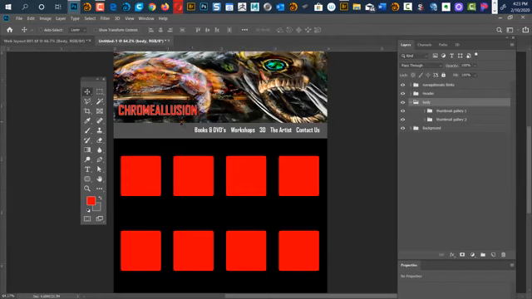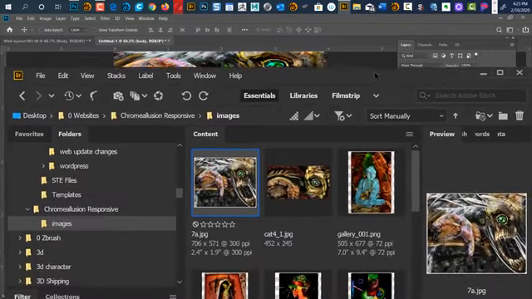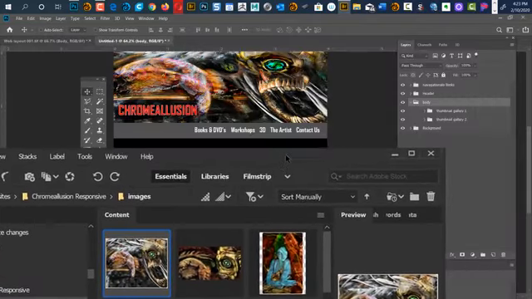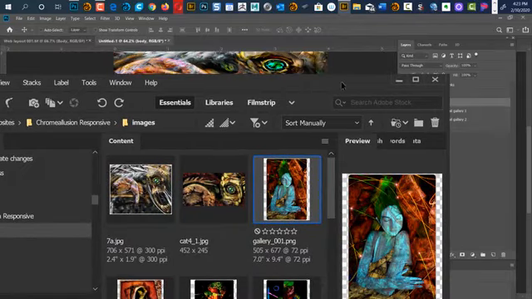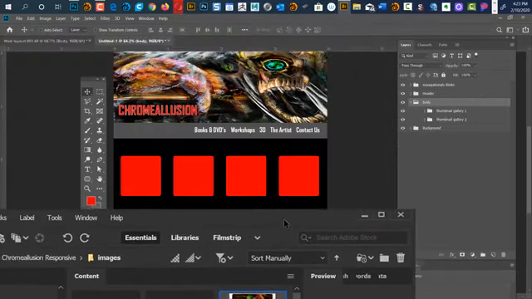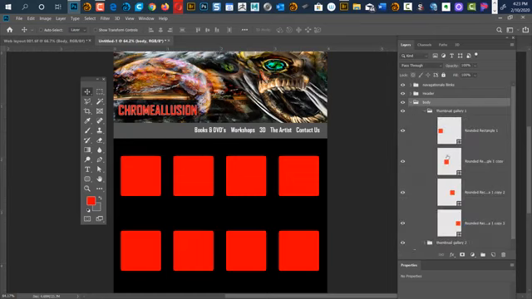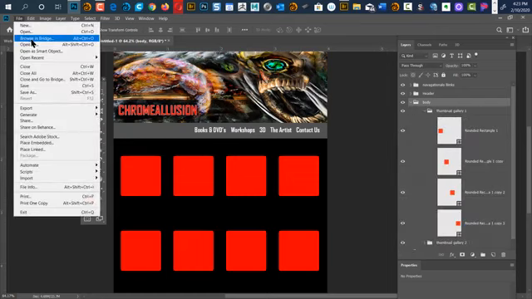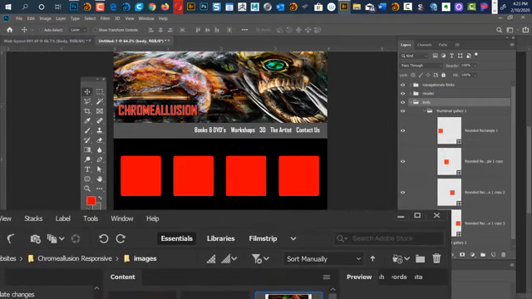I'm going to make it a clipping path. So if I go to File menu, Browse in Bridge, here's Bridge, and if I come down here and say, okay, gallery number 1 is actually this one right there, because I have them numbered, gallery 1, gallery 2, and so forth. So gallery 1 is going to go inside thumbnail gallery 1. So I'm going to open it up so I can see it. All right, then I'm going to go back to Image, Browse in Bridge. It pops it up right above Photoshop. And if you have a dual monitor, you just simply drag it from the other monitor.